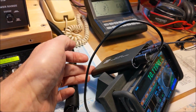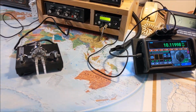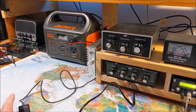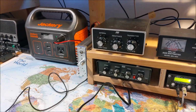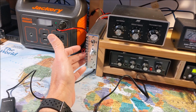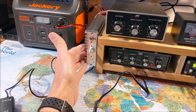It also has a high/low gain switch in the back, so you can pull out some weaker signals, which is kind of fun as well. Regarding the amp, it's interesting. It's a linear amp designed for HF, for QRP radios. You really shouldn't drive it with more than about 5 or 6 watts, and that 5 or 6 watts in will get you up into the 40 watt out range.